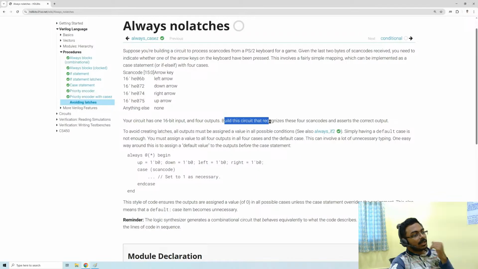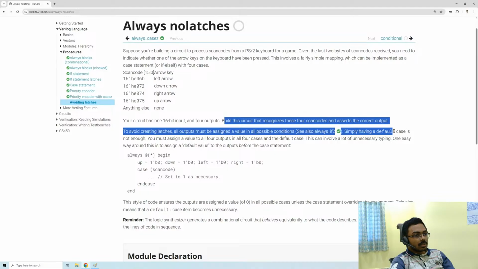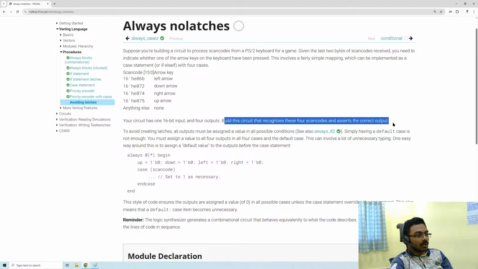Build the circuit that recognizes these 4 scan codes and asserts the correct output.